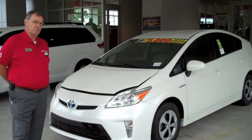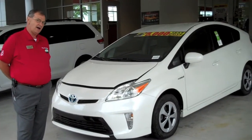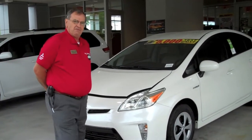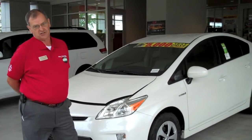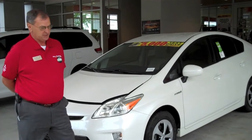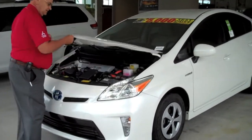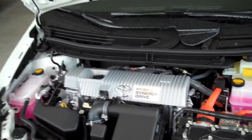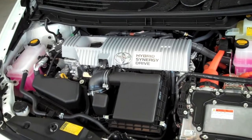The Toyota Prius has over 54% of the marketplace worldwide with the hybrid, which combines an electric motor as well as a gas motor. This year, Toyota USA is slated to sell over 200,000 of the Prius. The Prius comes in four models. They all have the same engine, which is a 1.8-liter, four-cylinder, gas-powered engine along with the electric motor. Net horsepower is 134 horses.